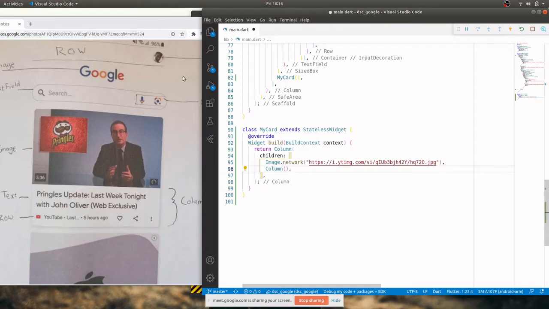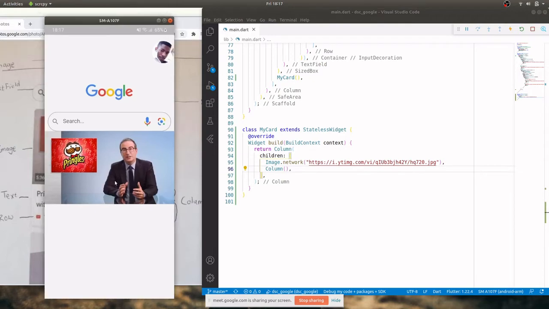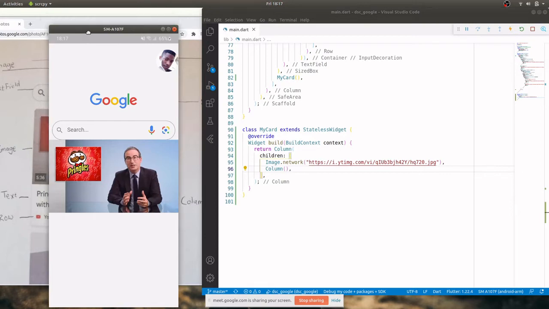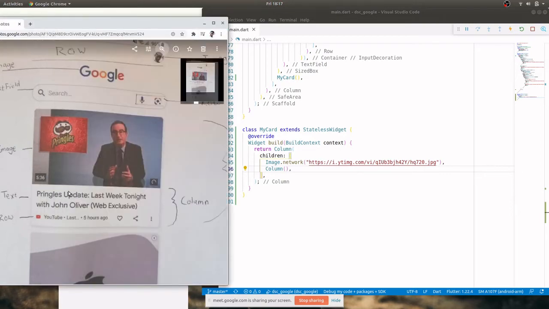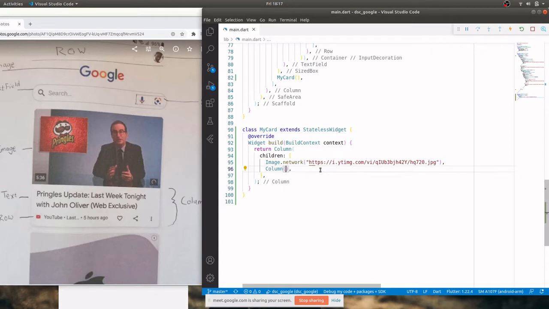Let's see, what do we have right now? I saved it, and if we look at our app now, we have the image over there, and then an invisible column. Because we didn't put anything there, it has a height of 0, I believe, so that's why you don't see anything there. Right, so let's continue with this column right here. In this column, what we have is, again, text and the row. So we'll literally just continue like that.